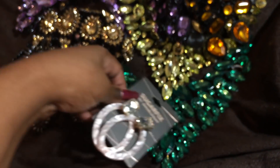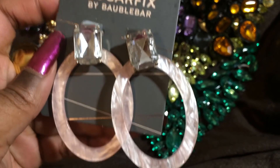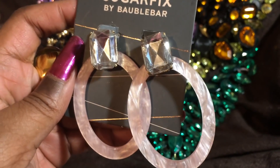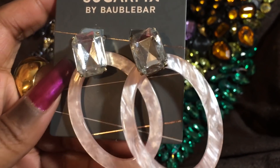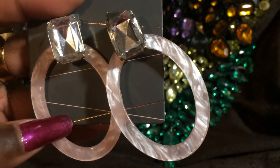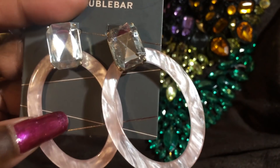The last pair of earrings were also these — I thought these were really, really pretty. I've been so busy trying to have a life and work is just insane, but I'm trying to get some videos out for you guys. It'll be nice to actually get some sleep this weekend.